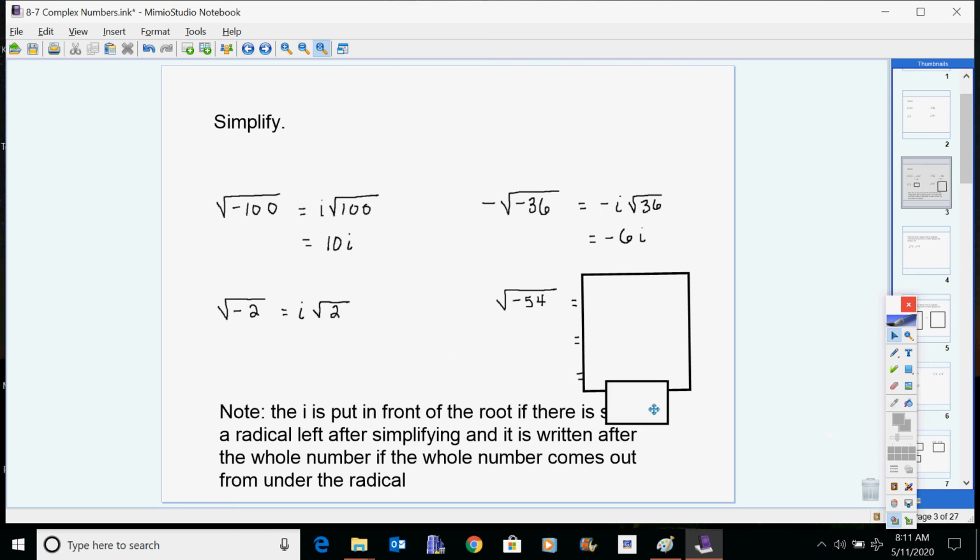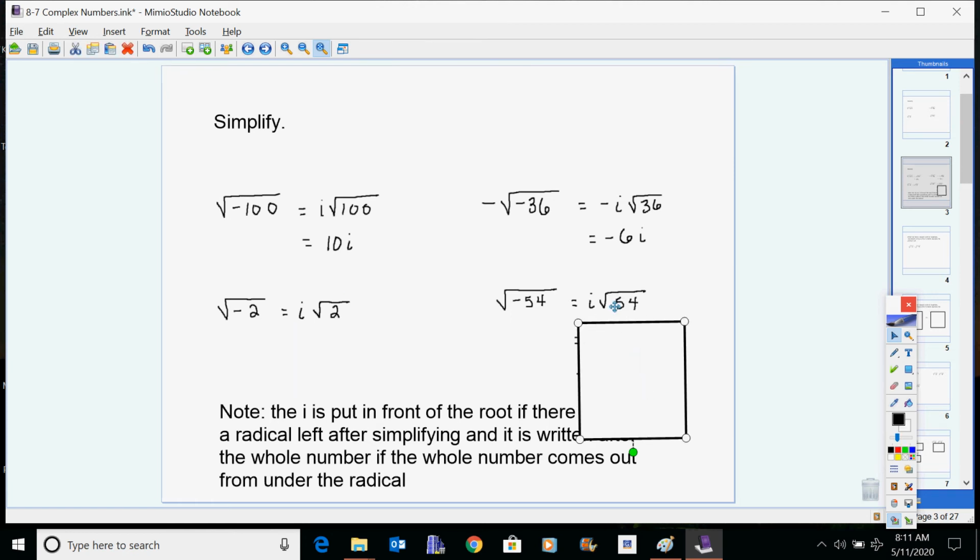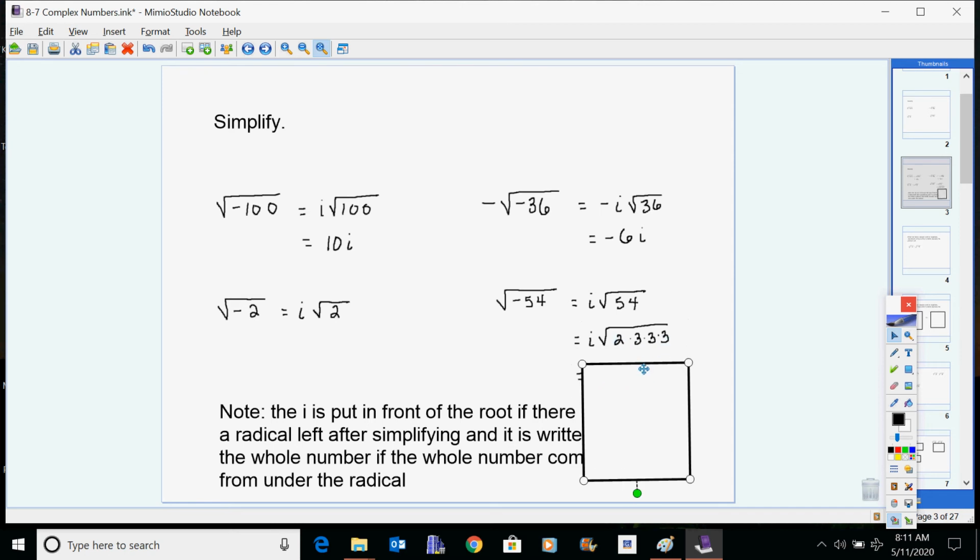This one we pop out the i, but the square root of 2, the 2 doesn't have a simplifiable radical, so there's no doubles, there's no perfect squares, so you have that. And then finally on this one we can bring out the imaginary part and then think of the factors of 54. 9 times 6 is 54, so that's 3, 3, and a 2. You're looking for pairs, so one 3 can come out, and when we write this, we write the real number first and then the imaginary and then the radical, so that it keeps organized, so that there's no question about whether the i is under the radical. An i under the radical is just a very, very weird thing that we're not going to even deal with. So if you have an imaginary part, always drag it out into the front of your multiplication problem, and the real number part goes even before that. All right, so that's how you've got that worked out.